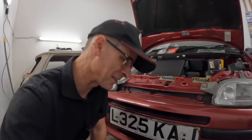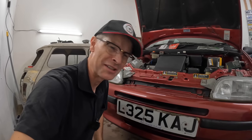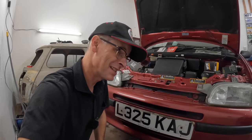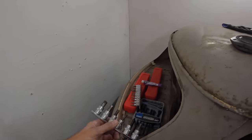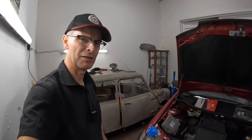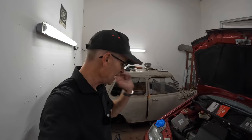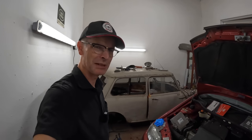The day's got off to a bad start already because this is an Allen key style oil drain sump plug, and I've only got a maximum of a 10 millimeter Allen key here in the garage. The one at the bottom of the engine is about a 12 or 14 millimeter, which means I can't take the drain plug out. So we're going to put the oil change on hold — we've failed on the easiest task possible — and we'll move on to the more complicated stuff, which I'm sure we can mess up even better.